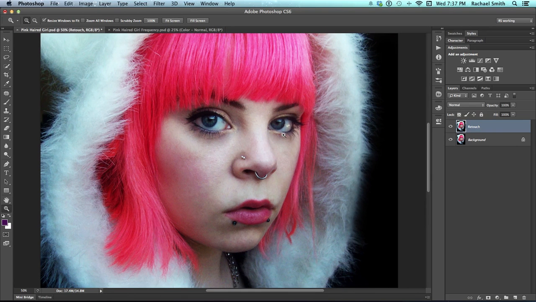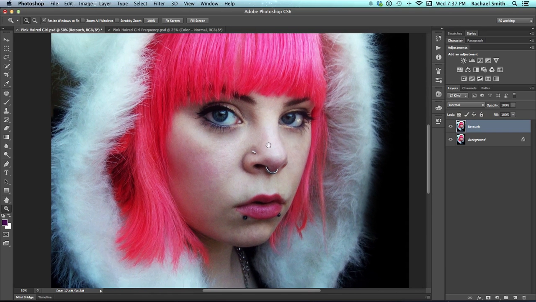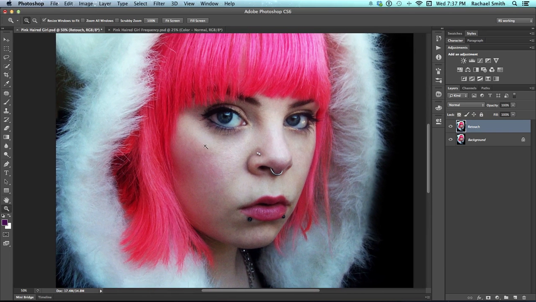Once you've got all of the blemishes cleared off the way you want them to be, it's a good idea to soften just a tiny bit. Now there's a bunch of ways you could do that too, but the tool I'm going to show you is the blur tool. It looks like a little teardrop.